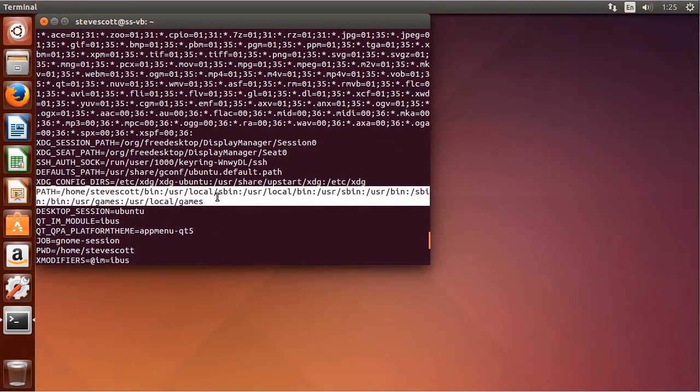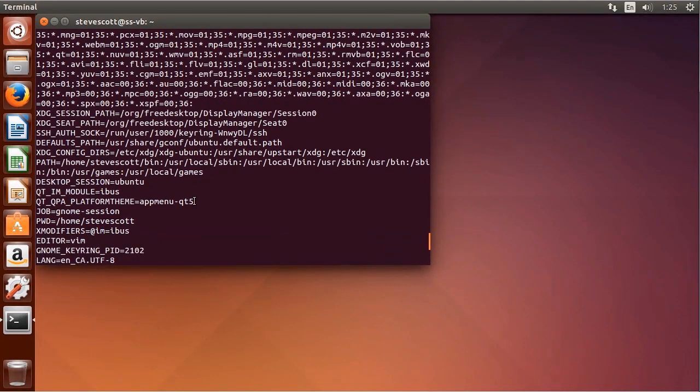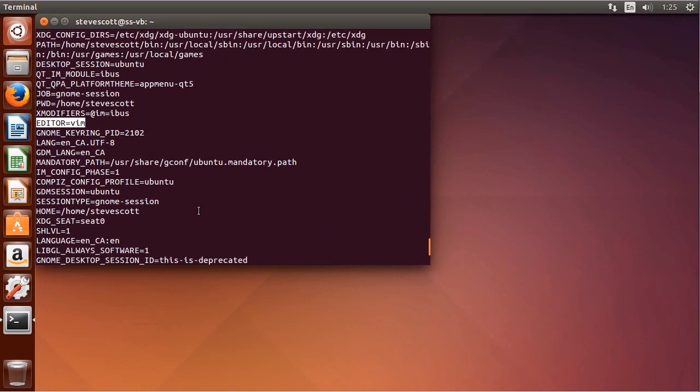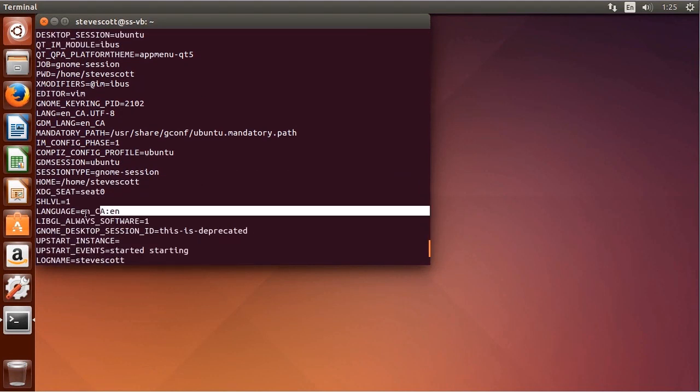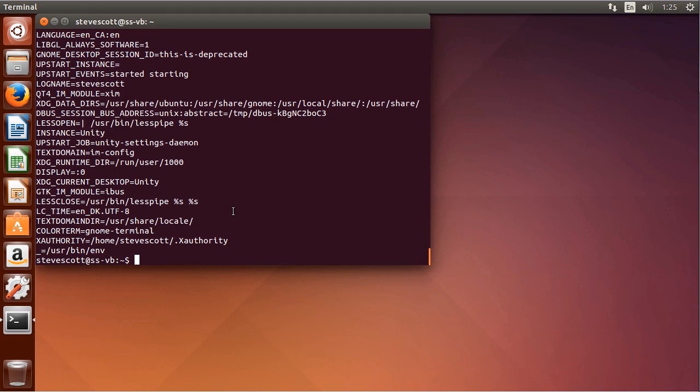If we run a program or type in a program name, this is where our shell looks to find that program. And we get other settings like our current working directory, our default editor. So there's lots of settings that affect the way our program runs or displays information. So these are all the global environment variables.